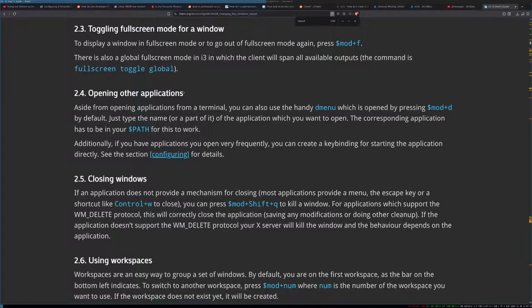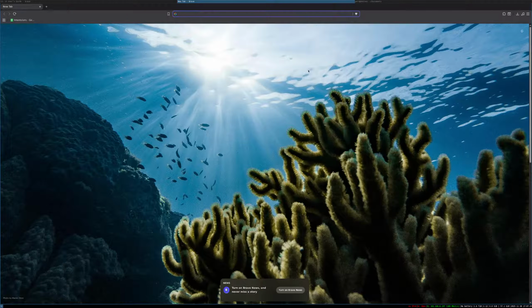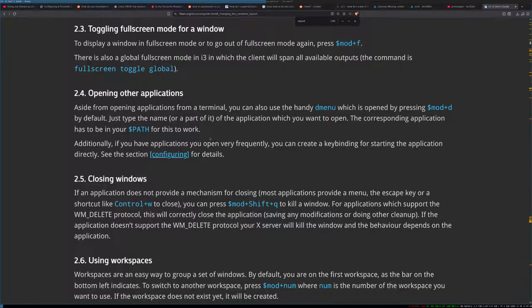Opening other applications, dmenu. Okay, yeah. Mod D. And on the top, we have options for opening other applications. So another Brave browser. But I already showed that.